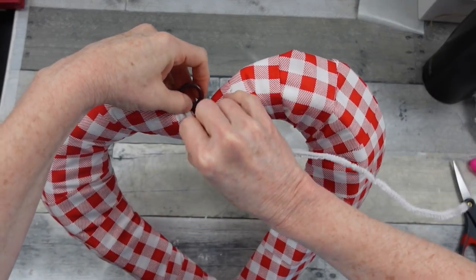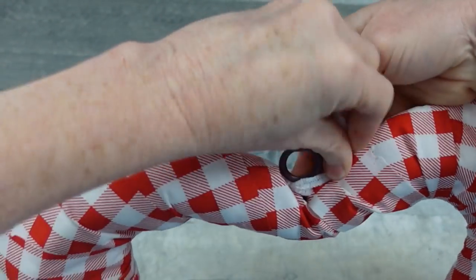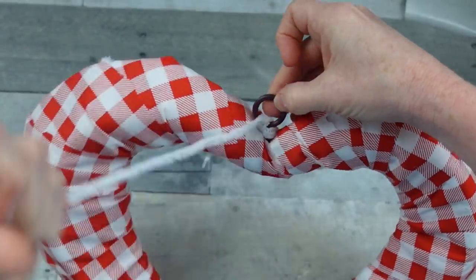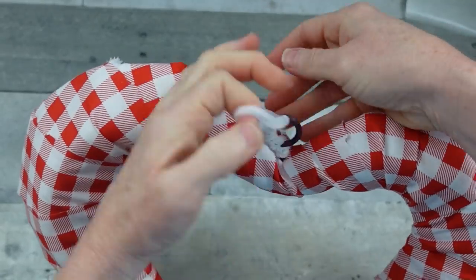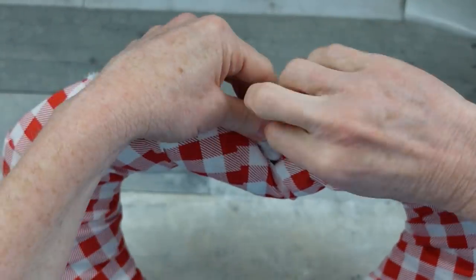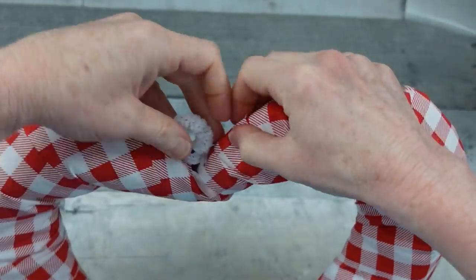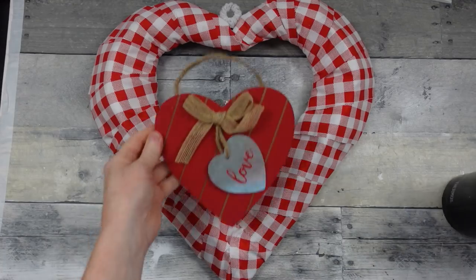The hanger here is brown and I want it to look a little more blended, a little more soft — continuing with that soft look. So I'm just taking a pipe cleaner, wrapping it around the bottom part of that, and then weaving it in and out of that loop, wrapping it all the way around that plastic loop until I get back to the other side. It's these little finishing touches that really bring a little something extra to your projects and give a more high-end look. See what a difference that makes? That's so cute.